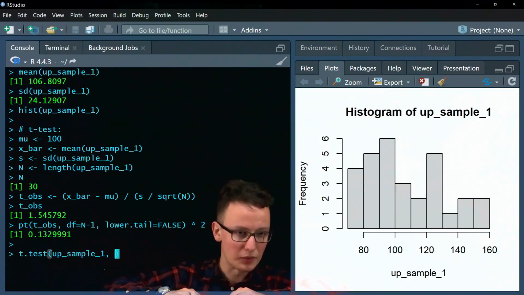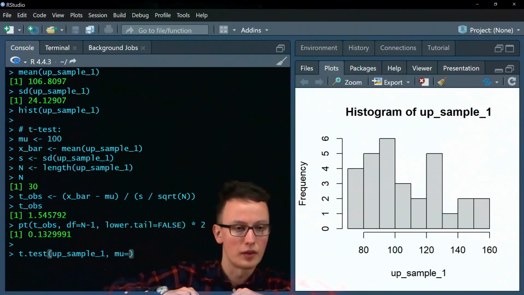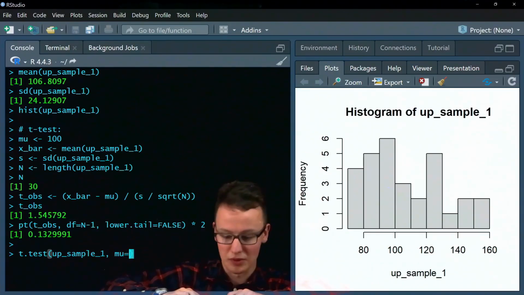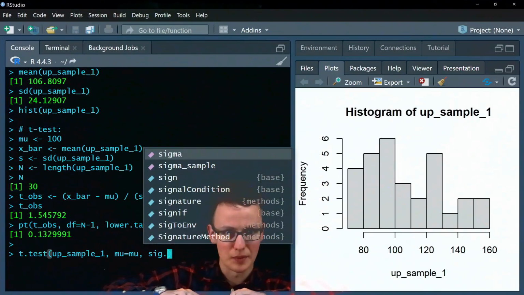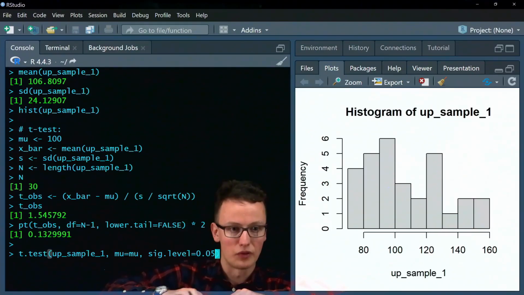Then it will take a few further arguments. For example, it wants to know what the population mean is according to the null hypothesis, in our case 100. It's already specified up there, so we could just write mu equals mu. It also wants to know the significance level at which we want to evaluate the test, in this case 0.05.